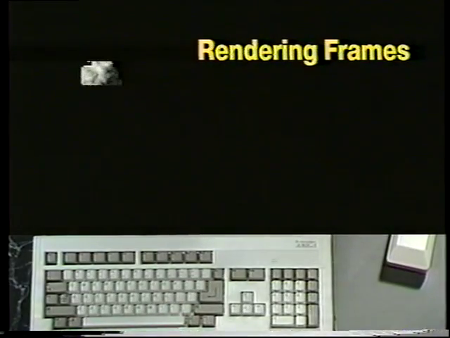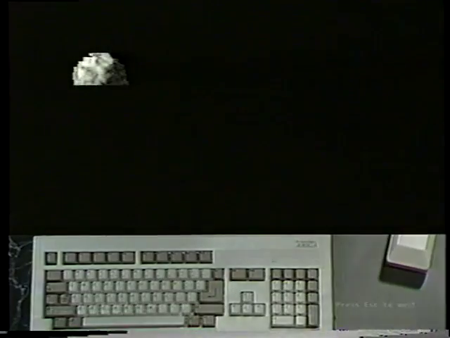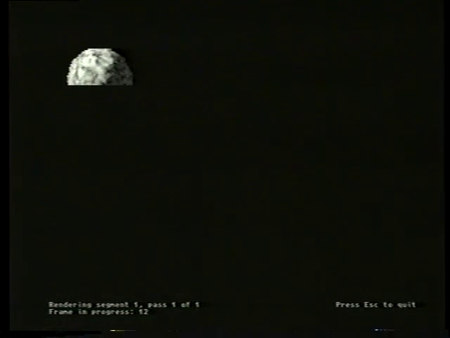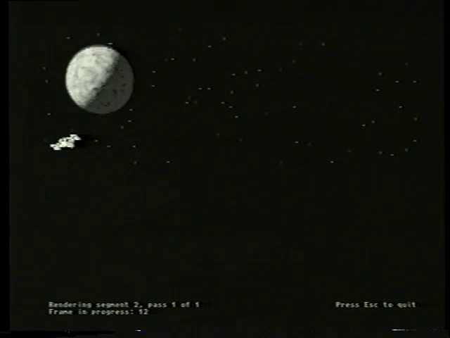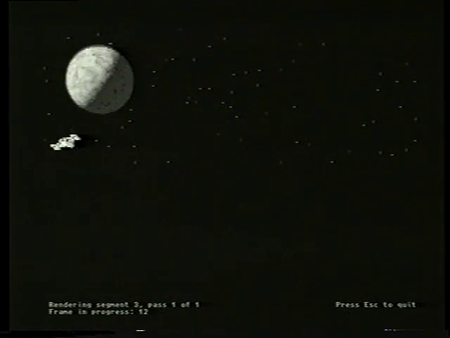And I haven't adjusted any of our camera settings. One thing you'll notice here is that it's rendering kind of slowly. This is an 040 based Amiga 4000. And it's only rendering the top part here now. Then it's going to go on and render the second part. That's because it's rendering in medium resolution. You can see it renders one segment, then it takes it to the program monitor, then it goes on and renders the next segment.